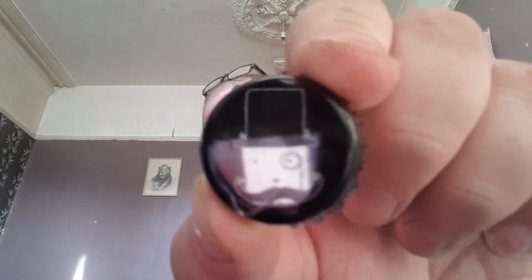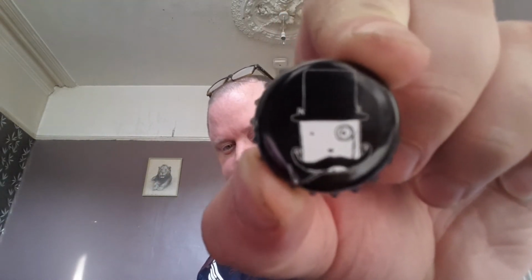I'll tell you what, though, I do like the crowns that these beers come with. Look at that one, a little chap with a monocle. Looks very cool.